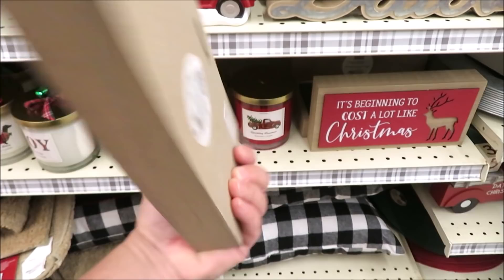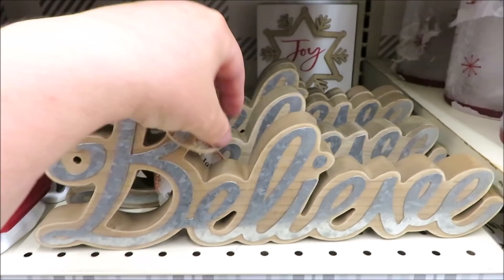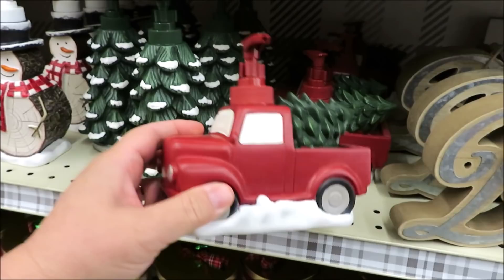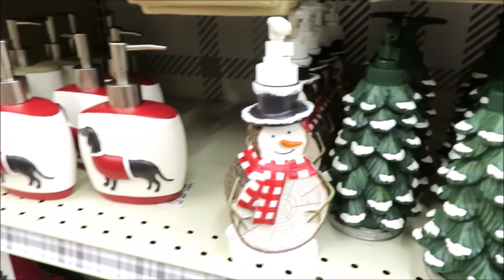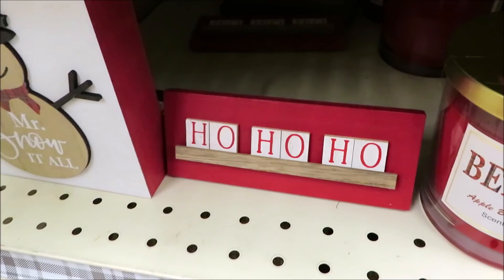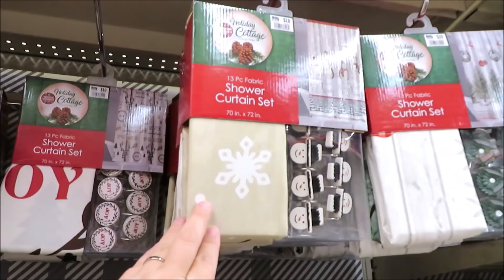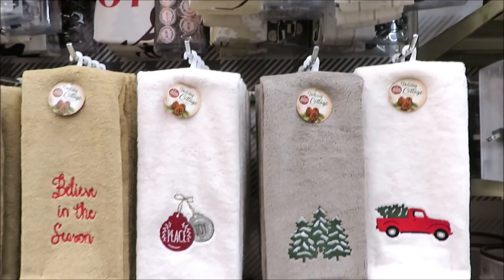So many cute signs — this one in 'Keep Calm and Get Your Ho Ho Ho On' is $6, and it also comes in 'It's Beginning to Look a Lot Like Christmas.' They have a 'believe' text sign in metal and wood for $8, and another red truck — this one is a soap dispenser for $8 that also comes in Christmas tree and snowman, as well as the dutch hound. Some really cute mini signs at just $3 with little kickstands. Lots of candles and shower curtains and hooks up above for $10, coming in dutch hound, red truck joy, snowman, and Christmas tree sets.